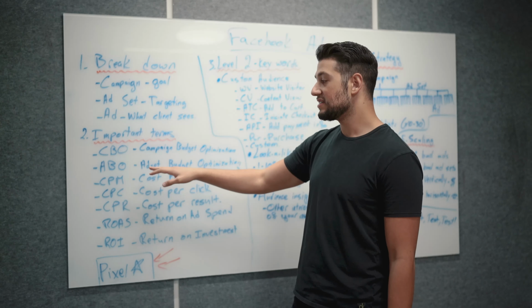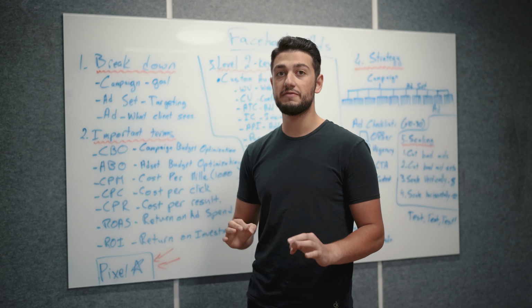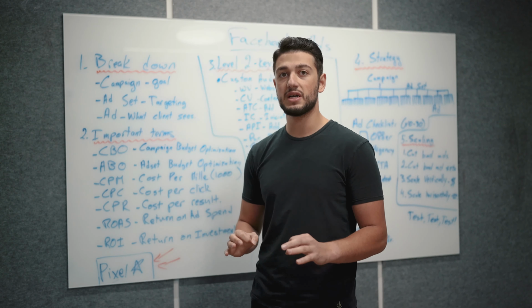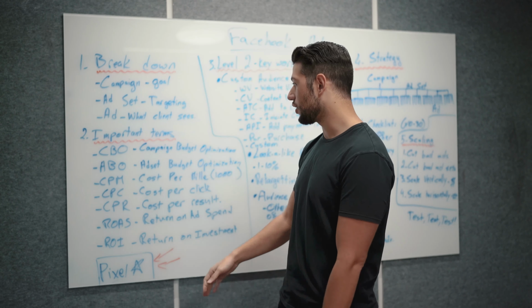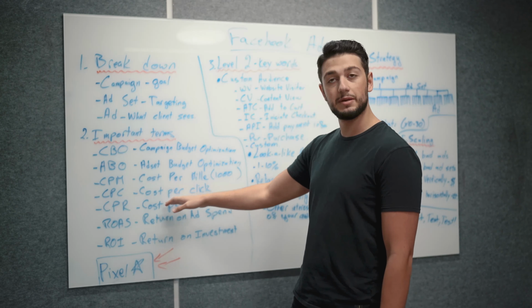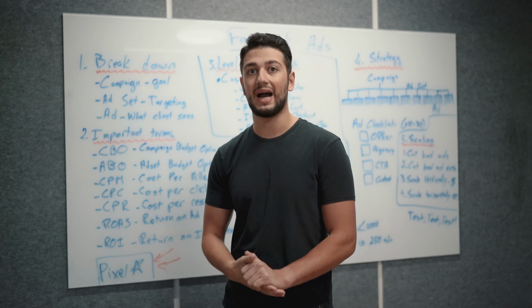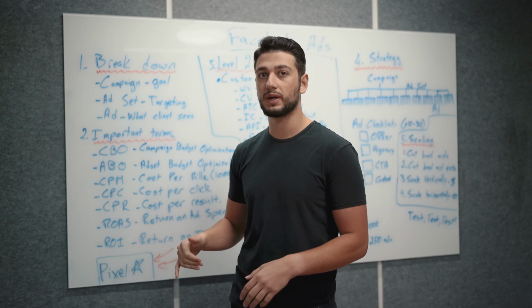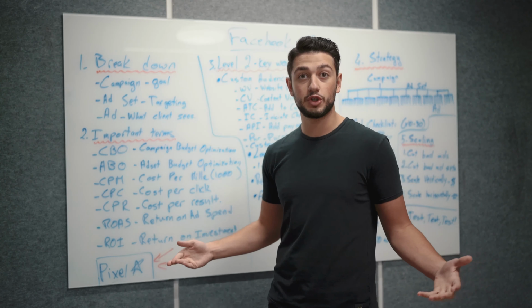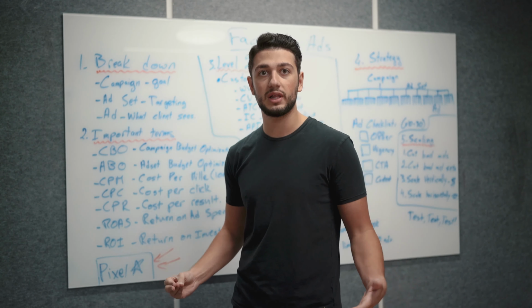Next thing, CPM, cost per mil, is a very important number to know. It is what it's costing you to reach 1,000 people, or getting in front of 1,000 people. It's 1,000 impressions. Cost per click is CPC. Again, super important. I like to be under $1 on this. You should always know your cost per click when you're running a Facebook ad, because at the end of the day, that's what you're doing. You're paying for clicks, you're paying for exposure. So obviously it's a very important number to know.